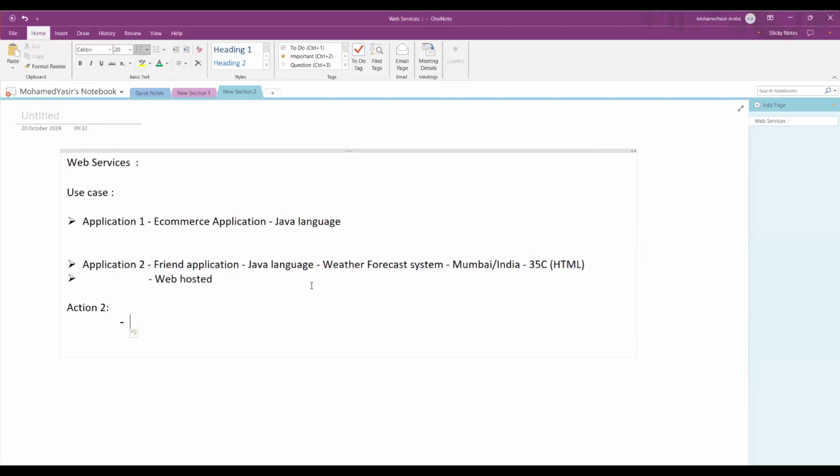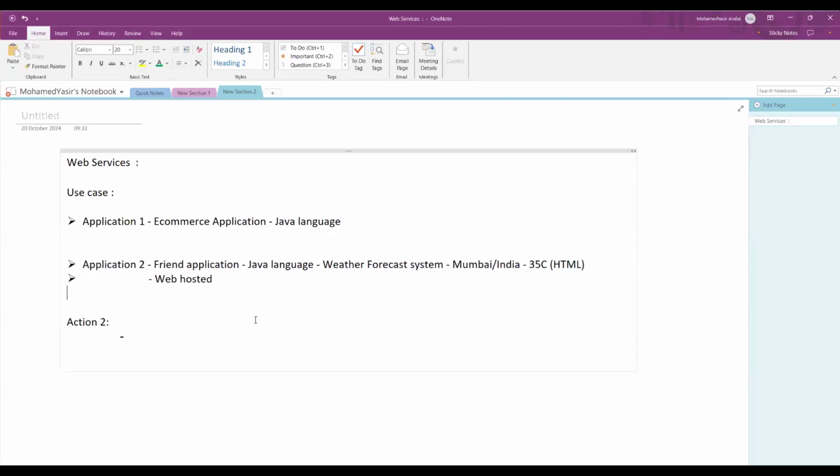We will ask him, okay, you are also Java language, I am also Java language. Okay, what will you do? Presentation layer is the problem now, right? Presentation layer, which will be giving you the HTML as an output. Now, let's exclude the presentation layer. Give me the jar file, which is a combination of business layer and database layer, right?